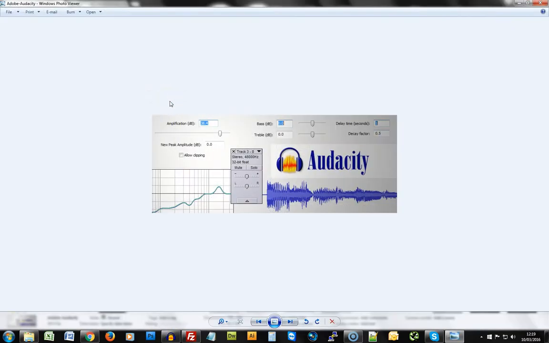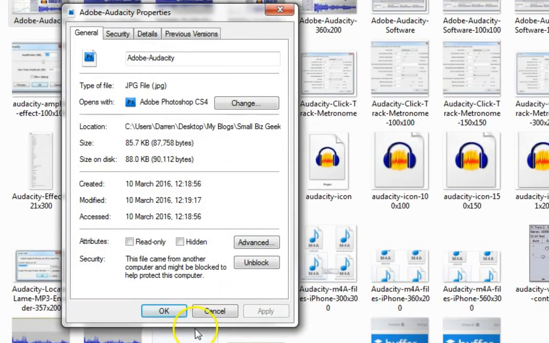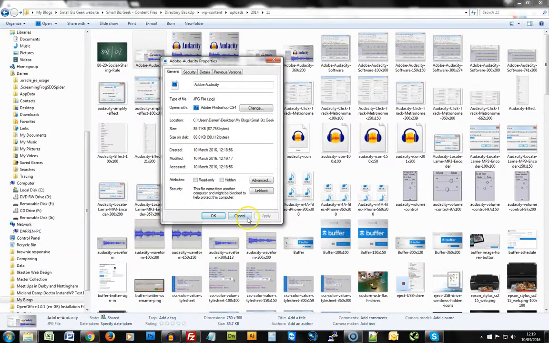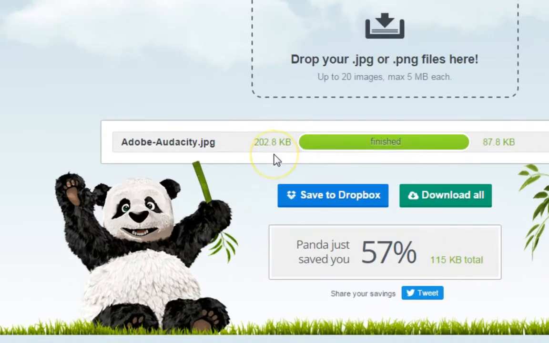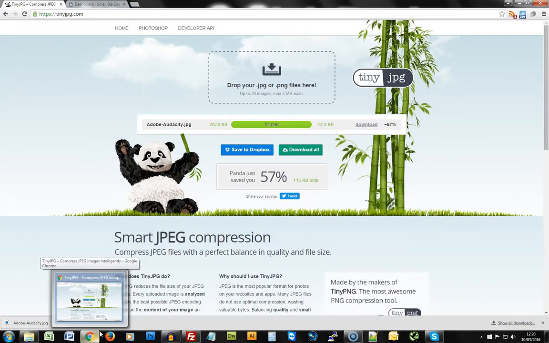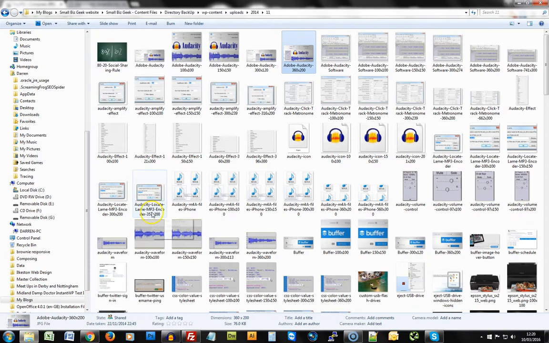No difference. Believe me, that is compressed, and there's no discernible difference that I can see with the naked eye. That's 88K it's saying on disk. Previously it was 210. I mean, that's massive. If you can do that across the board, you're saving shed loads of bandwidth. And that's, like I say, important if you're on a shared host. So anyway, this is what I do to speed things up. I do 20 at a time.